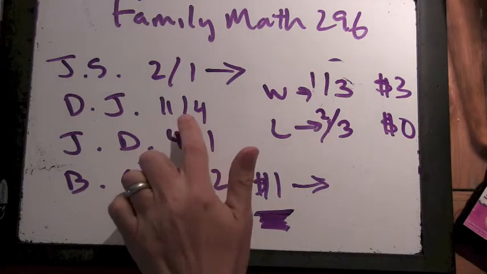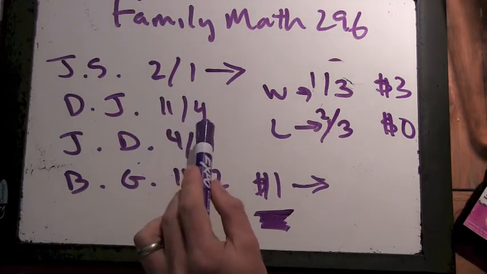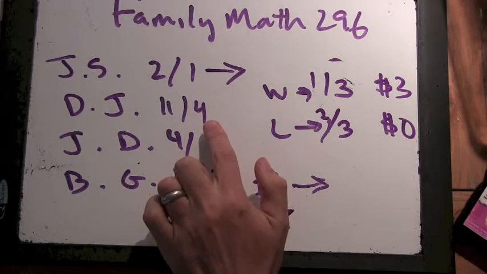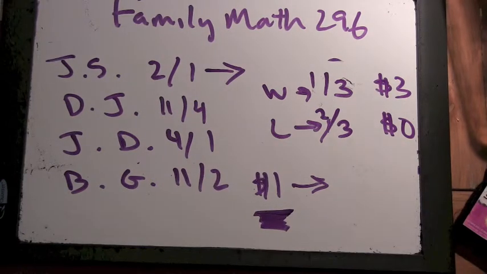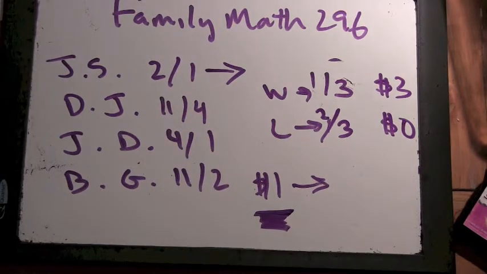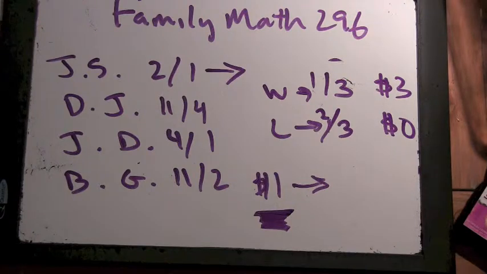What does it mean for Dustin Johnson then? That means every time you lose 11 times, you win 4 times. So how many times do we have to play to understand Dustin Johnson? 15. Okay, so this one's a little more complicated. You're going to win 4 out of 15 times. And every time you bet $4, you're going to win 11, because you get your 4 back and you get 15 back. So that means you win 11.